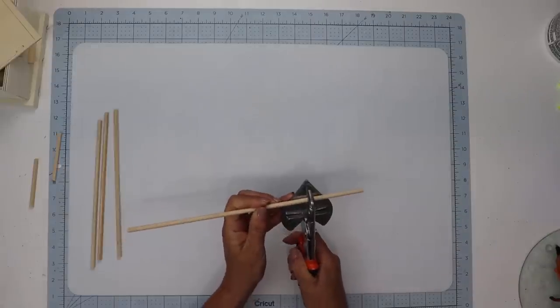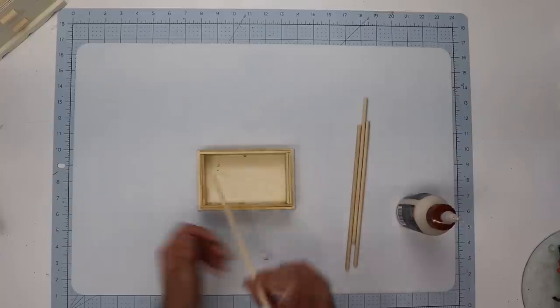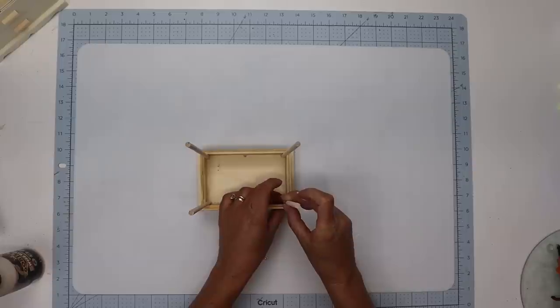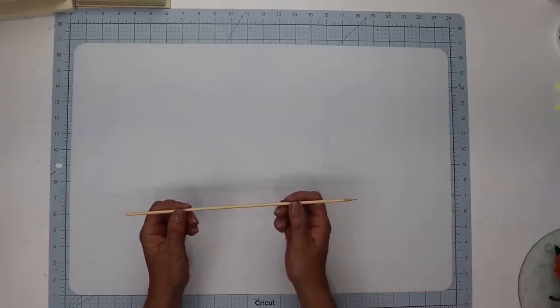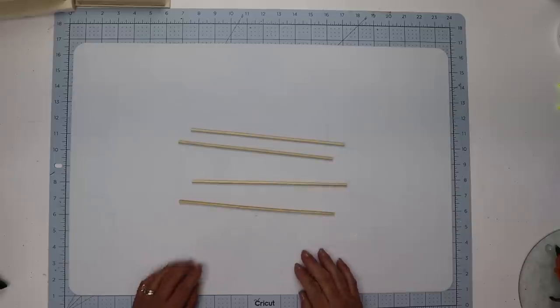We're going to cut down some wooden dowels to the height that we want our candle holder to be and glue each dowel into each corner of this lid. It should be looking something like this. You're also going to need some barbecue skewers and cut the tips off. We're going to create a design a little later on.